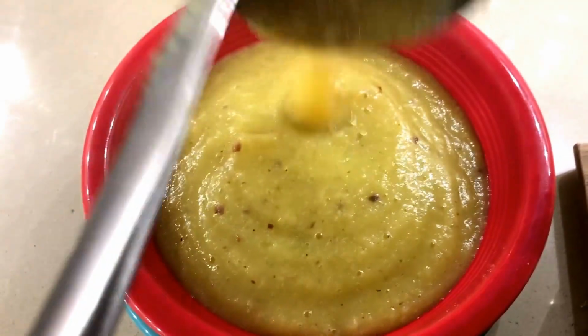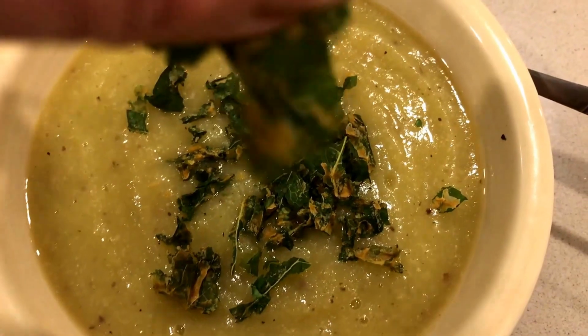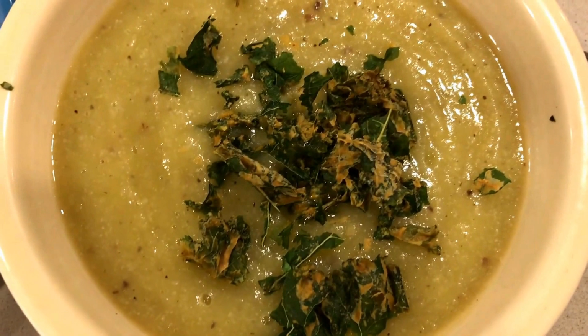Soup is ready, nice and creamy. Now I'm adding some kale chips. The soup tastes absolutely delicious with some seaweed or kale chips.